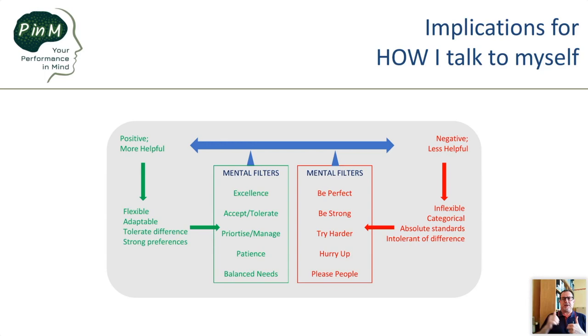Instead of being strong, there's a degree of acceptance and tolerance. And the acceptance is of difference and tolerance is of recognizing there are different views and standards that others may have. There is also an acceptance in myself that as a person, I'm fallible, and that as much as I don't want to make a mistake, it is quite likely as a human being, I will make mistakes from time to time. And as much as I don't like it, I tolerate that it's being okay because it's an acceptance of me being human.